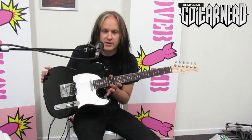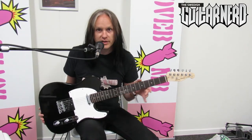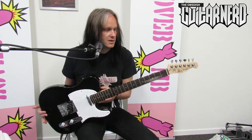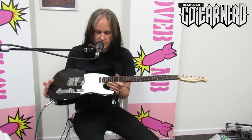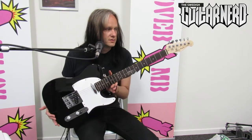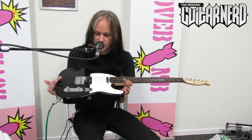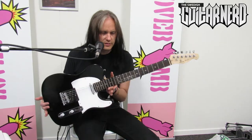Hey, this is the Swedish Guitar Nerd, and today I'm going to take a closer look at the Harley Benton TE-20. This guitar. And the TE stands for Telecaster, of course. That's what this is, a Telecaster model. It's one, if not the cheapest solid body electric guitar that Thomann sells. That is a full-size electric guitar. Might be some that's even cheaper, but yeah, it's very, very affordable, and I'll get back to that.